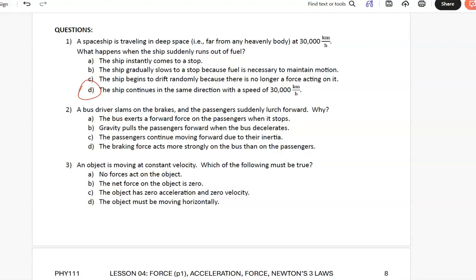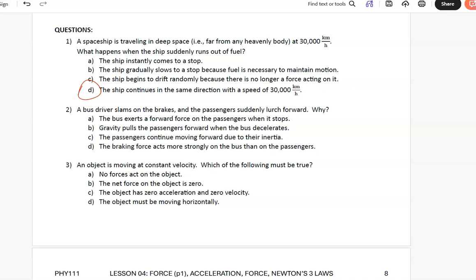Okay, well, let's think about Newton's first law. What's going on? You have a bus going in a certain direction at a certain speed. That means everybody in that bus is also moving in a certain direction with a certain speed. The second the bus slams on the brakes, the bus stops moving with that same speed, but all the passengers keep moving with the same speed, and they lurch forward. So it's not that the passengers are lurching forward, it's literally that the bus is slowing down relative to how fast the passengers are moving. So it appears the passengers are lurching forward.